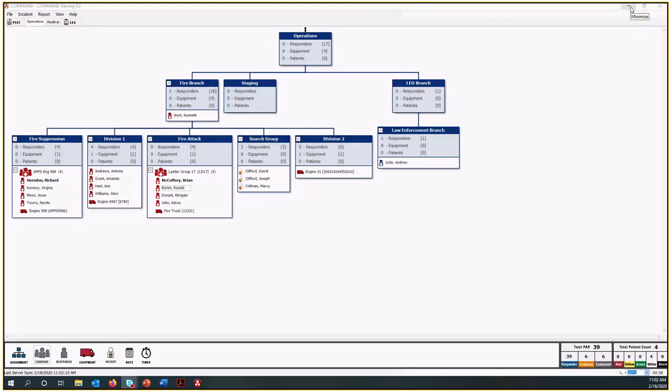As you know, when you end the event, you can end the event within Command, or you can also end the event within Salamander Live. Before you end an event, just make sure that you move all your resources into the off-scene assignment. That's another thing that you can do within Command, or you can do within the Track app to move resources to the off-scene assignment. Okay? All right, any final questions on today's training before we end the call?